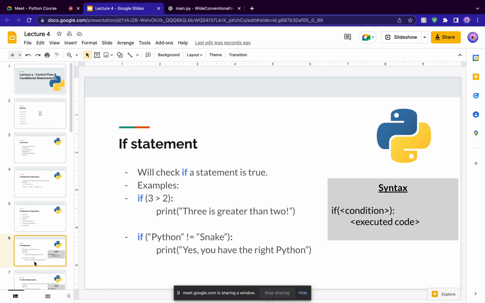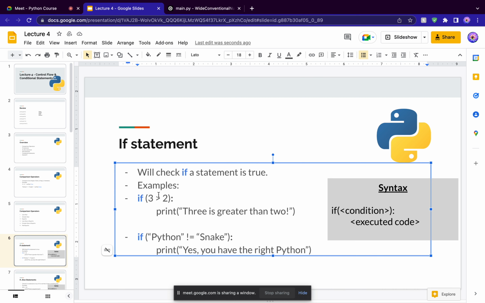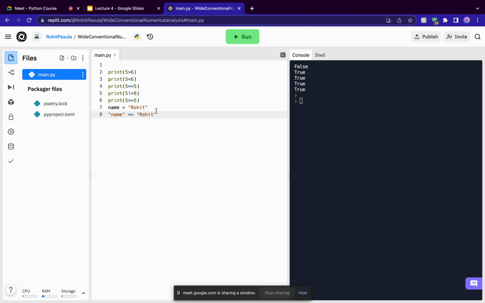All right, so now let's go into if statements. If statements are exactly what it stands for. We learned this in grammar: if something happens, then do this. Here are a couple examples. If 3 is greater than 2, then you want Python to print 3 is greater than 2. So let's play around with if statements. I like if statements, they're really fun, and it avoids errors.